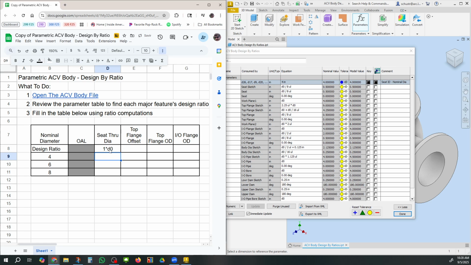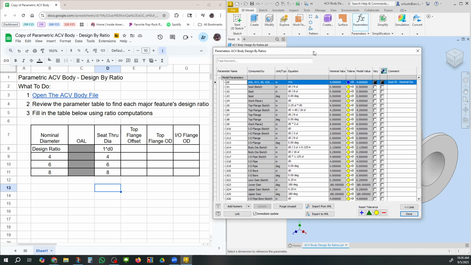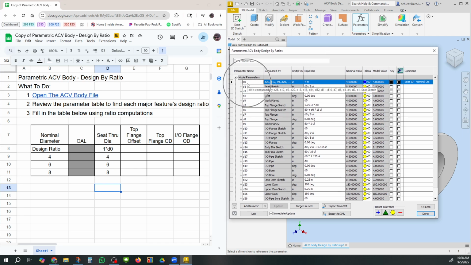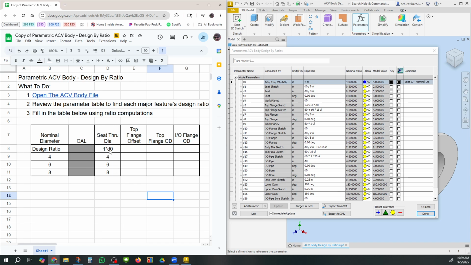That's my formula for all of these. Okay, so D0 is 4. This would equal 1 times my design item of 4. And then I can copy that down. So that's what I want to be able to do. D0 is my seat through diameter, 1 times that.